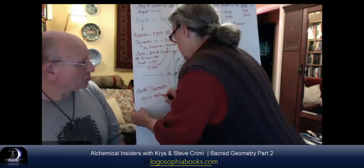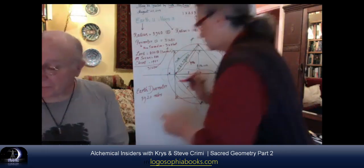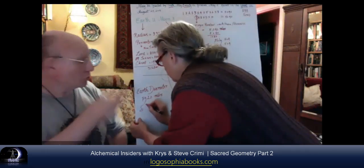Now, if you go to the diameter of Stonehenge, this also fits. The diameter of Stonehenge is 79.2 feet. Interesting. Which is so interesting because you look at Stonehenge and it doesn't look anything like the Earth, right? And so it's interesting that it would have the same geometry on a certain level.